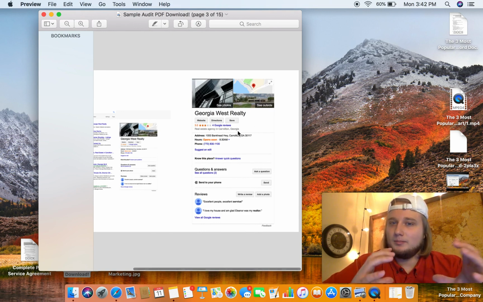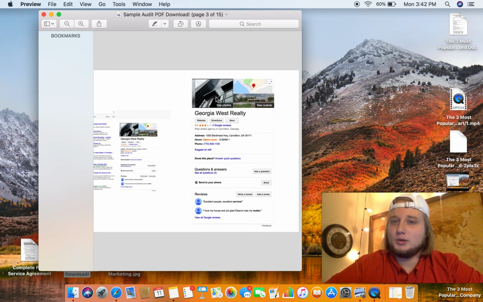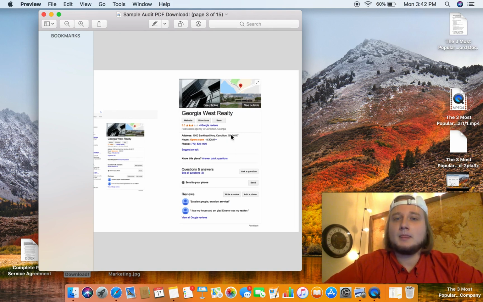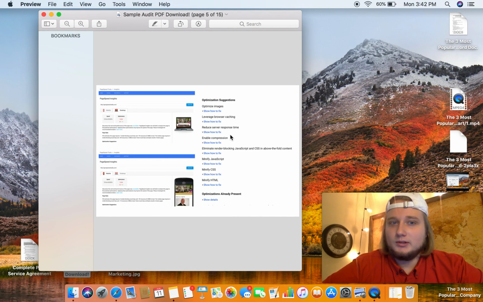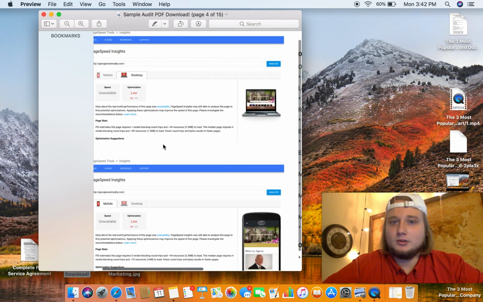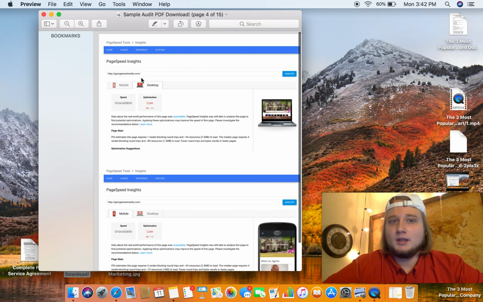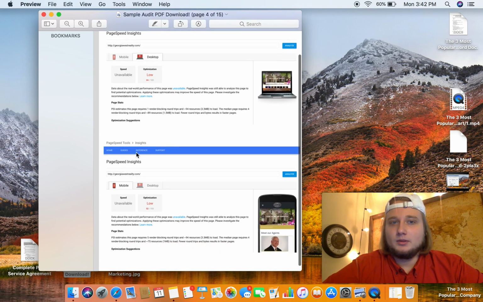And then this right here is just a snapshot of the bigger image, just what appears on the side and what appears on mobile. So I would go to the next page, and on the next page, I always plug in the website into Google PageSpeed, and I get their results.